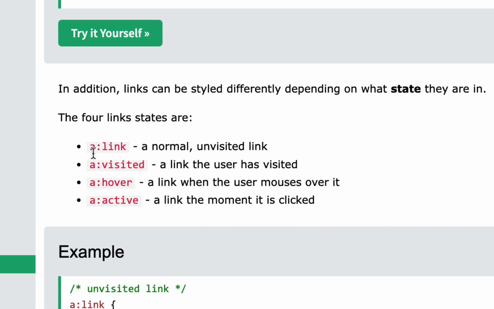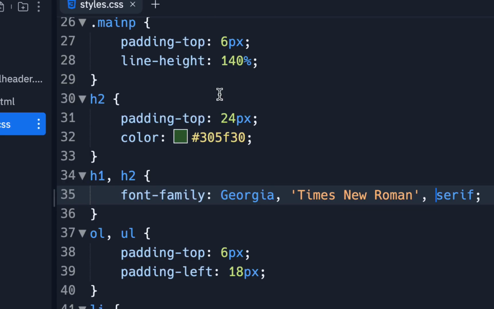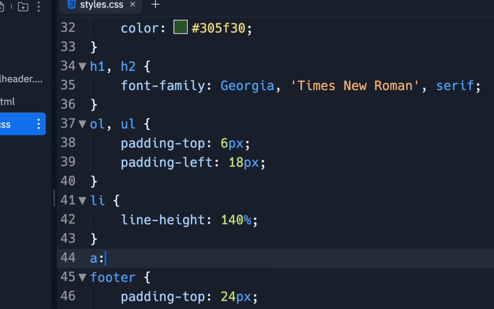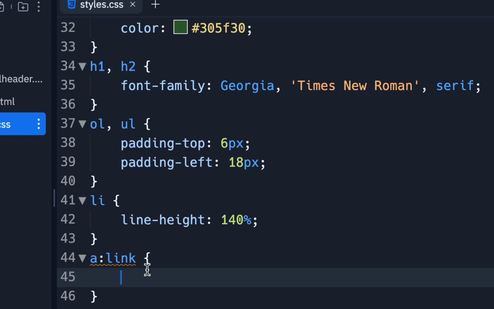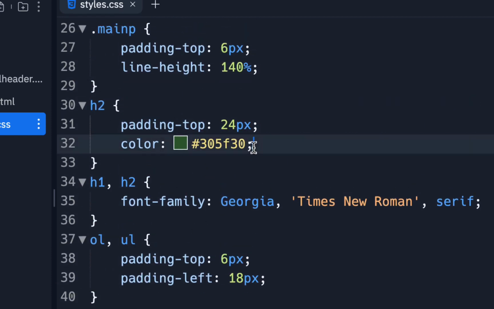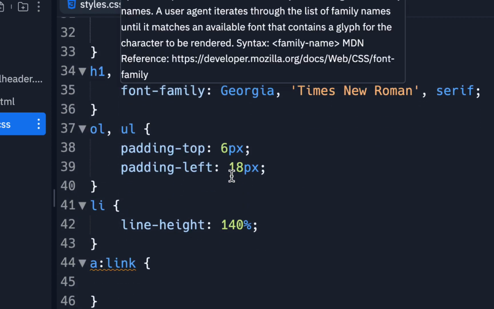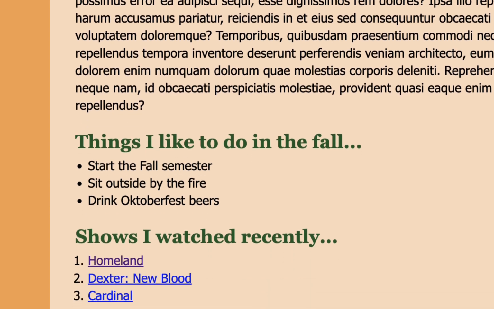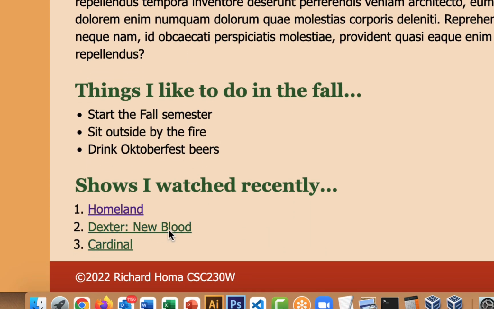So I'm just going to use these two, the a:link and the a:visited, and we're just going to make them the same because I don't want them different. I don't want visited links. I'd rather just keep them nice and consistent. So we're going to go back here, and I'll put it after the LI or somewhere in here because that's where the links are. I guess I'll put it here, and I'll put a:link, and then I'll put my curly braces, and I'll copy the green color first that I used for the H2s and see how that looks. Just copy that declaration, put it right in there, and see how it looks. So I'll refresh this, and there's the green links. So they look pretty good.